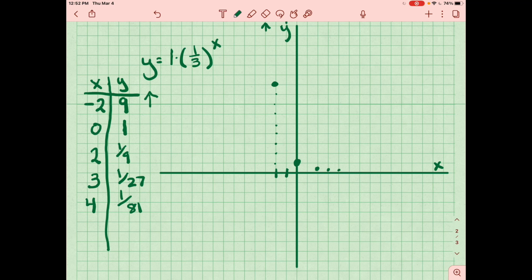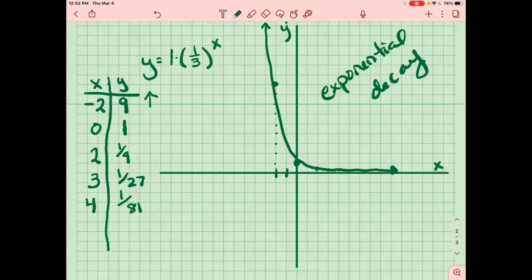So what's happening is this is coming down like this, and then it just hovers, and it gets smaller and smaller, and it's very hard to draw because it just gets smaller and smaller. But because we're always cutting something, we never get to nothing. And this is called exponential decay. So we are coming down by this, quote, growth factor. It's actually not growing at all. It's decaying 1/3. It's decreasing by 1/3 every time. So we start big and come down, and we get very, very small.